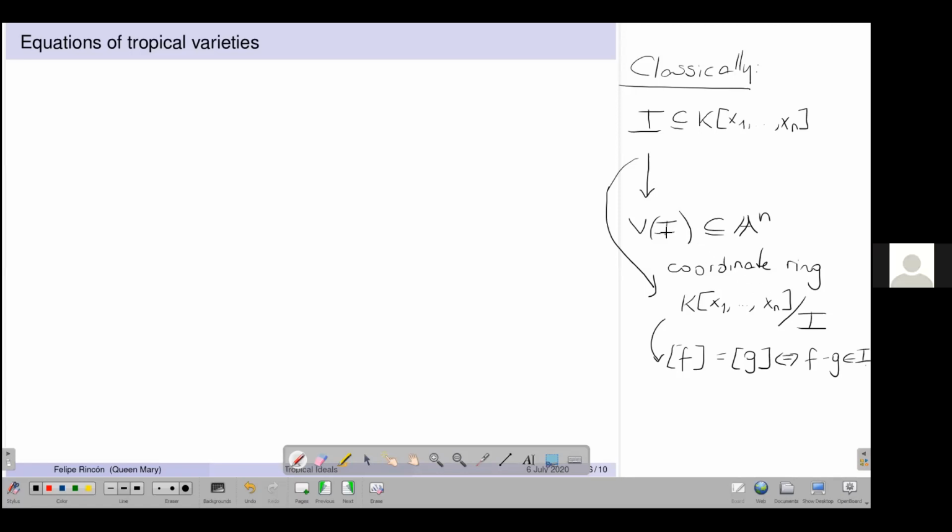Felipe, we have another question. Going back a few slides, is it even possible to find a principal tropical ideal? Does that concept have any meaning for tropical ideals? Yes, that's a good question. I still haven't defined what a tropical ideal is, but the great majority of them are not going to be principal, and maybe the only principal ones are monomial tropical ideals. So a tropical ideal is almost never going to be principal, and that's not a very useful notion for tropical ideals.